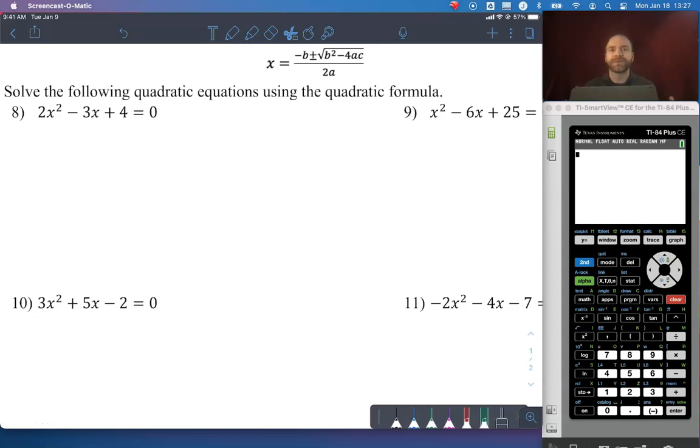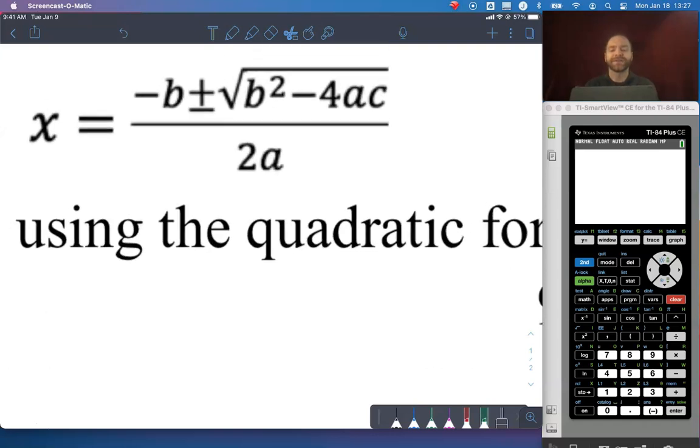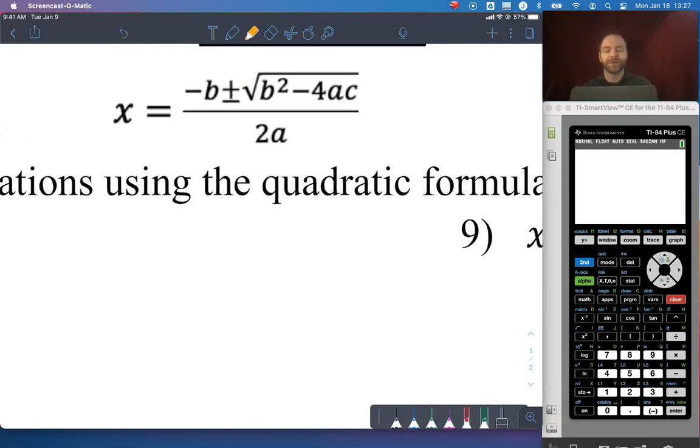We're continuing on reviewing some of our algebraic skills before we go into lesson 413, and this video particularly focuses on the quadratic formula being used to solve quadratics. So you can see that on the top of the screen. Now, one of the most important parts of the quadratic formula is what's inside the square root. The b squared minus 4ac, not the square root itself, just what is inside the square root. That is called the discriminant.